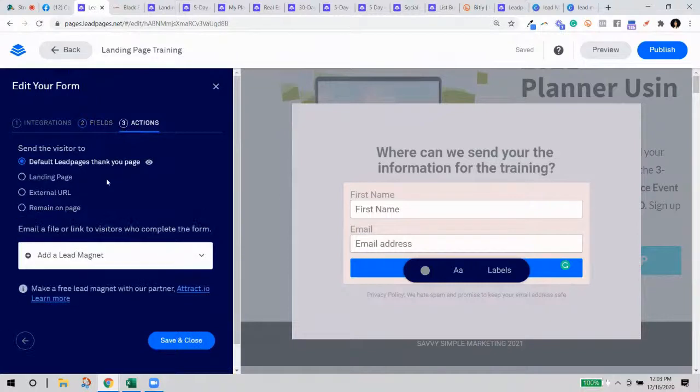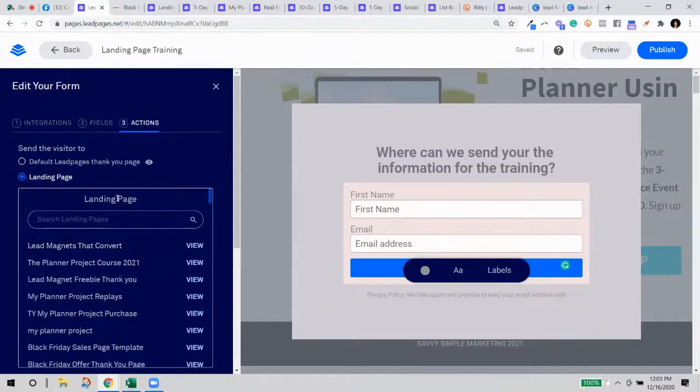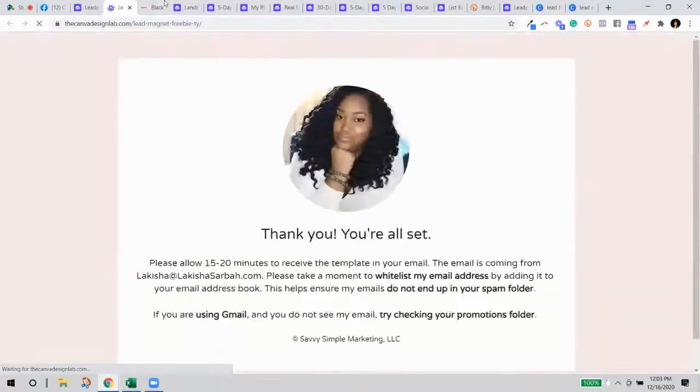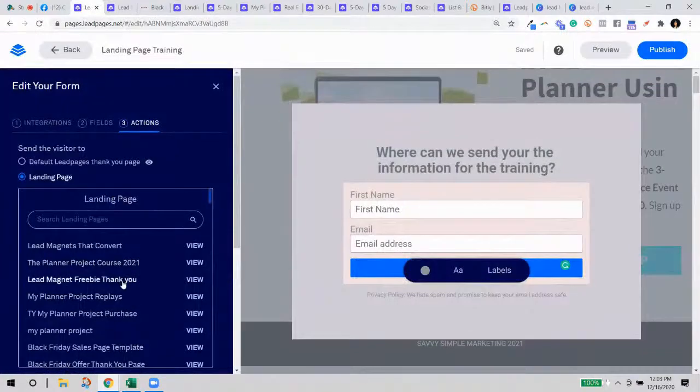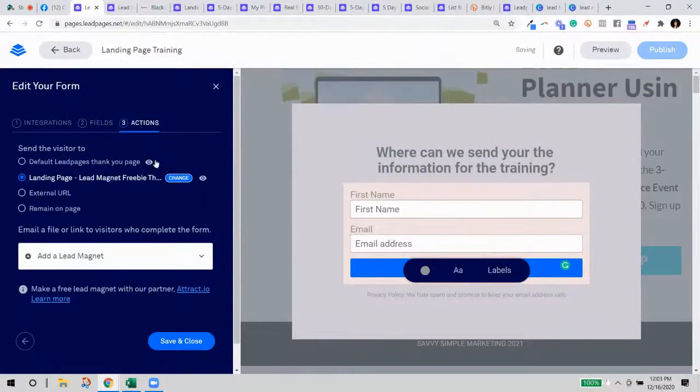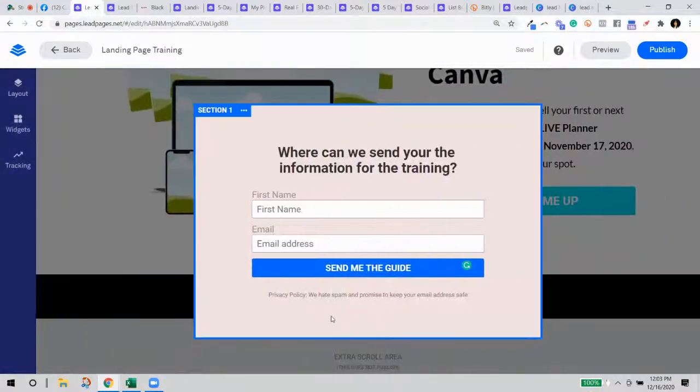The next one is your thank you page. So what do you want to happen once people sign up and they click the button? You want them to go to your thank you page, right? In Leadpages, you can just click here to a landing page. Then you can find the thank you page that you created. Like I'll use this one. And if you're not sure, you can click view and then it'll open up a new tab for you to see what that looks like. So I'm just going to use this one so that when anybody signs up, they will then be taken to an actual thank you page. And then I'm going to save, right?